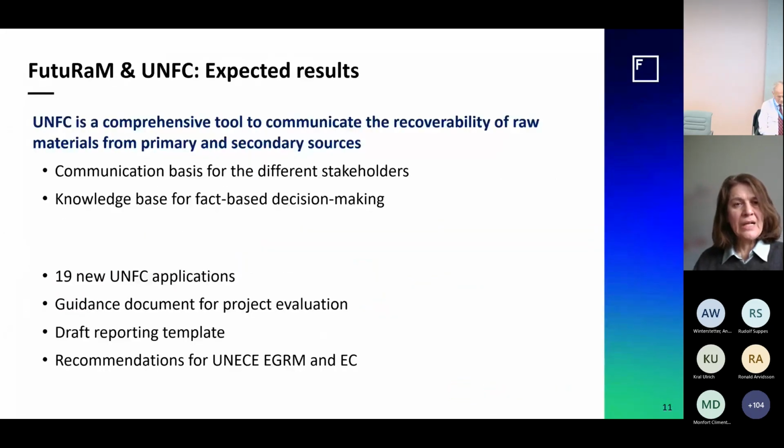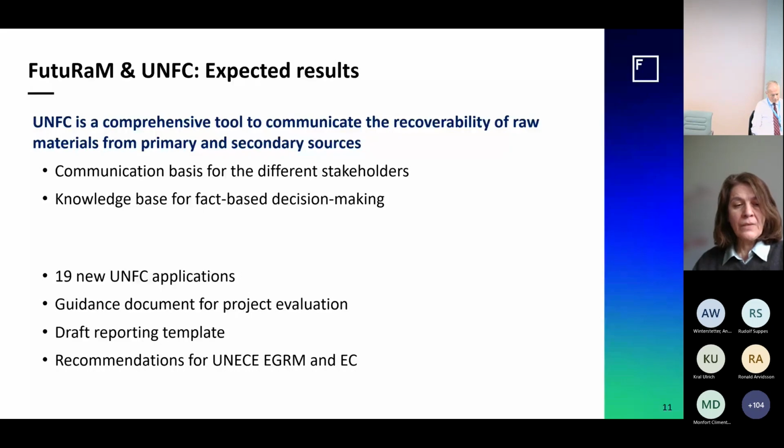To come to the results, I hope that we could show you today that UNFC is a powerful tool to communicate in a simplified manner the needed information to facilitate the development of projects, not only on the local level, but also regional, country level, and also EU level, and beyond that. It enables us to communicate the maturity of the project, to include the uncertainties and risks, but also to show the driving factors associated with such recovery projects.